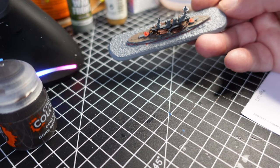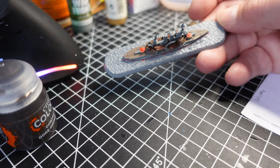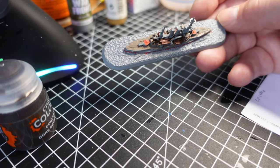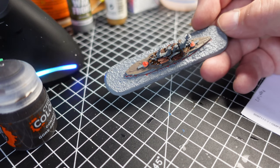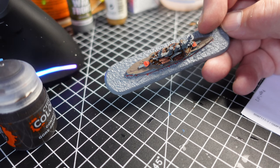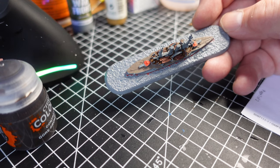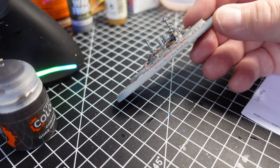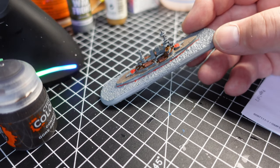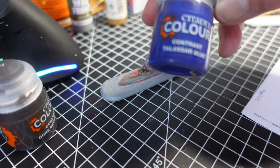The guns — I wasn't sure what to do. For my German fleet in Victory at Sea, I've done the tops of the turrets in red, mainly because in the early war the Germans lost a couple of ships to friendly fire. After that they decreed that all their ships had a red color at the top of their turrets so they'd be identified as part of the German fleet. I don't know whether that happened with the Schleswig-Holstein, but in keeping with the other vessels, that's why I do that.